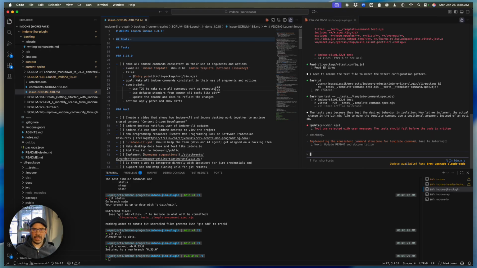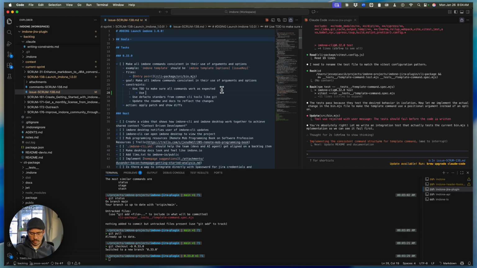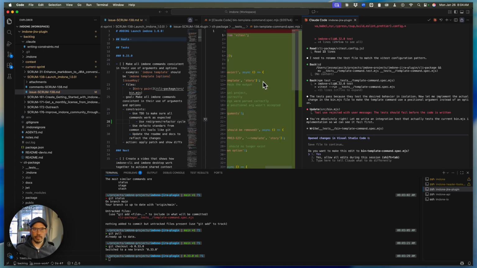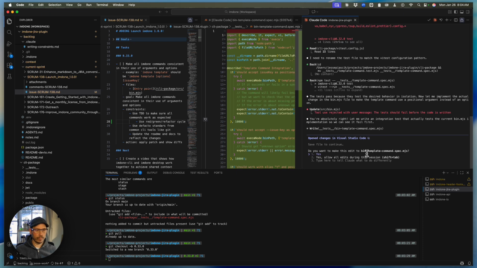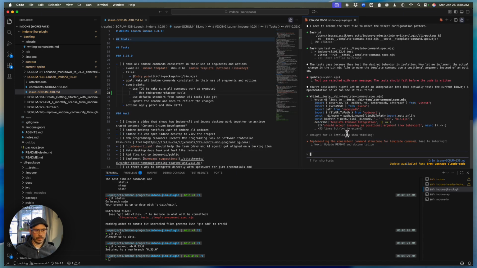So I'm going to add: use red-green refactor cycle. That's a little bit better. Okay. There we go.